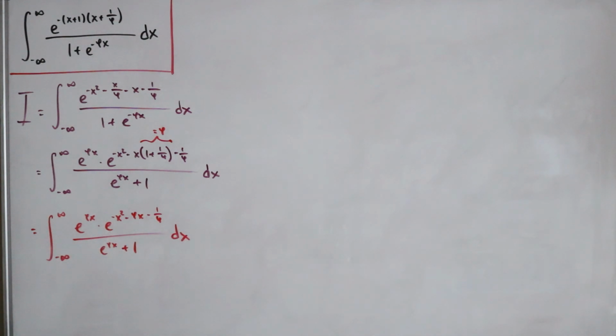Okay, so now the next thing I'll do is, as we see that e to the phi x, I'm going to multiply it specifically with the terms of e associated with these two terms over here. So e to the negative x squared is going to be left out by itself. If we perform a little multiplication, we see that e to the phi x times e to the minus phi x minus 1 over phi is going to be the same thing as e to the negative 1 over phi. That is still a constant.